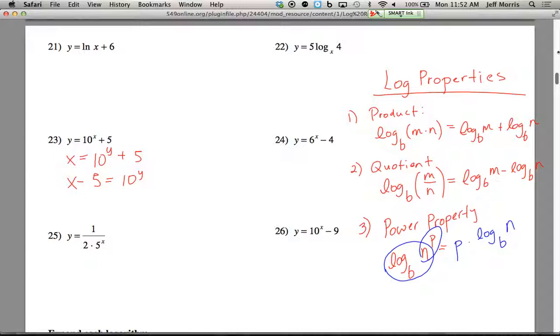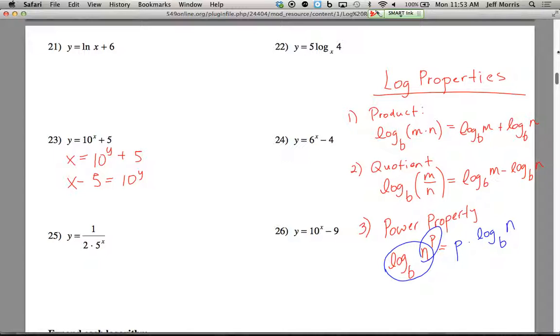How many of you have ever taken the log of both sides before? Yes, you have. You did it last year. You just don't remember. Okay? How many of you remember taking the log of both sides last year? Two of you. All right, good job. The rest of you, summer cooked you.